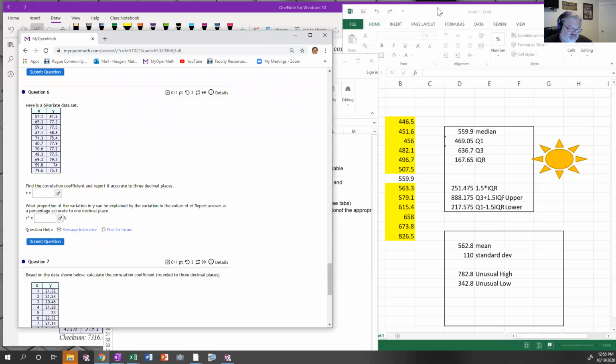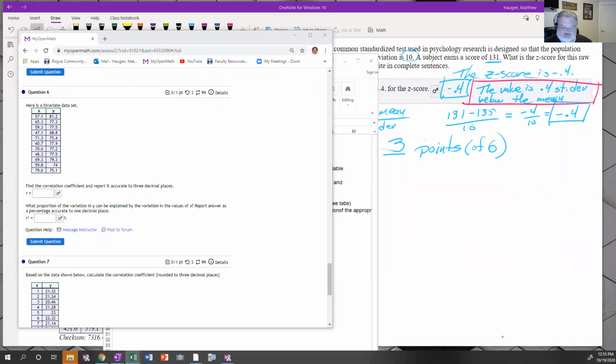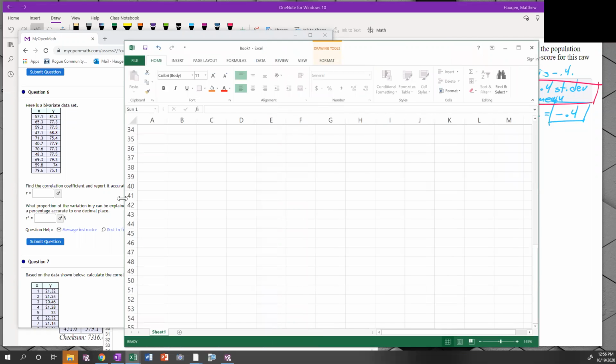What about number 6? So when it says find the correlation coefficient and report it to the accurate 3 decimal places, I'm just a little bit confused how to find the correlation coefficient. Okay, have you done regression on calculator? Yes, the linear regression sounds super familiar. I haven't dived into it in this class, and I don't think I've done it in a little bit prior, but I have touched base with it before.